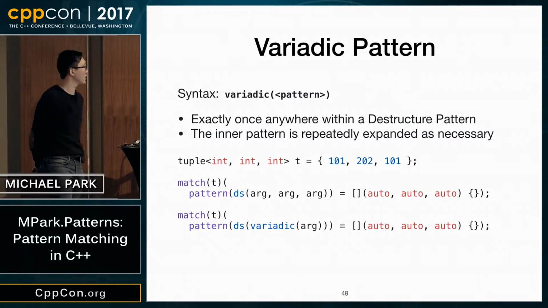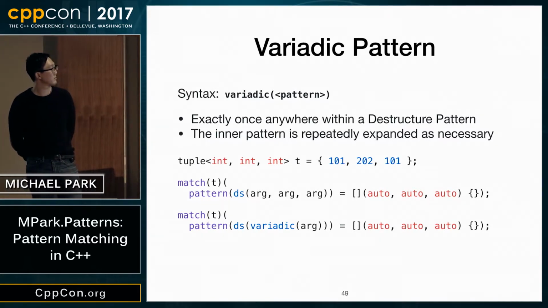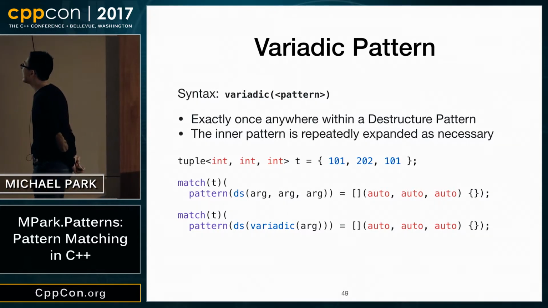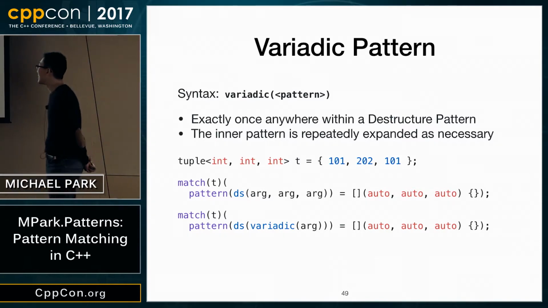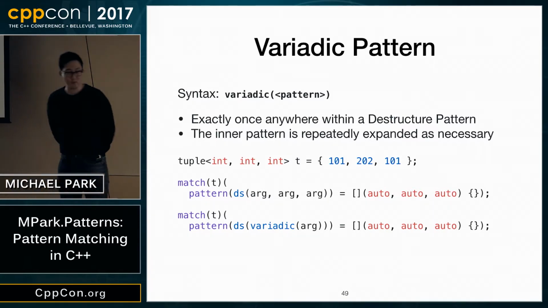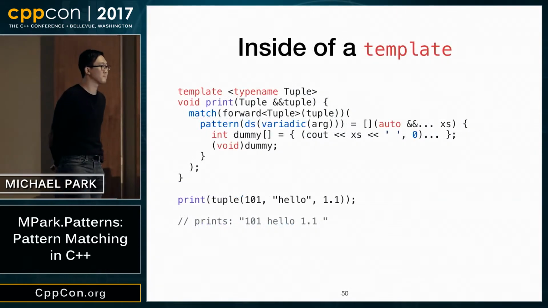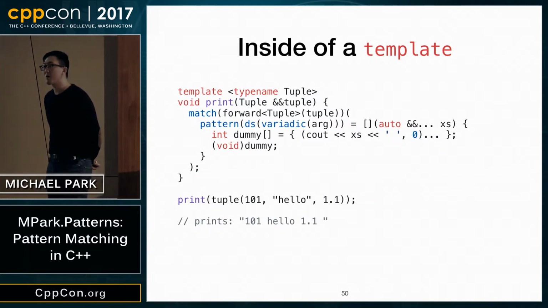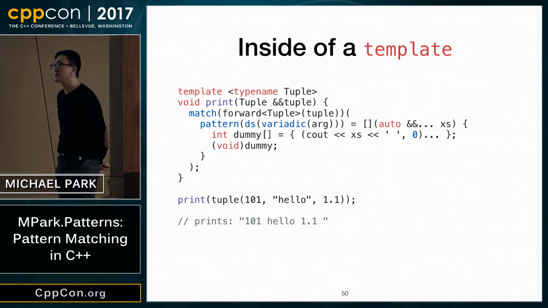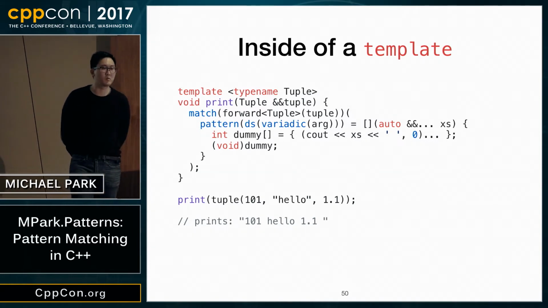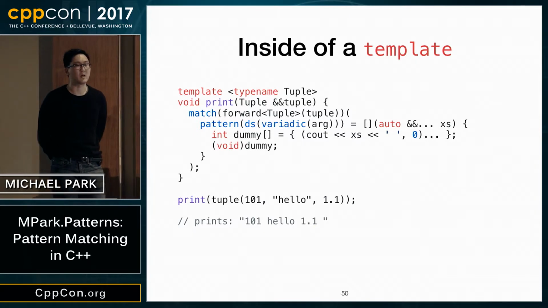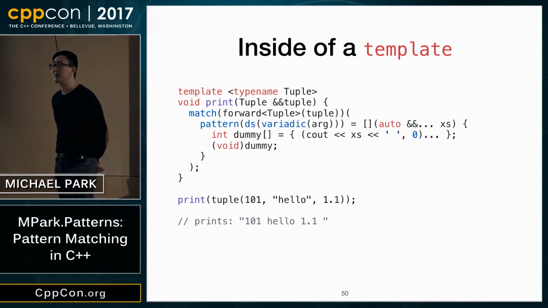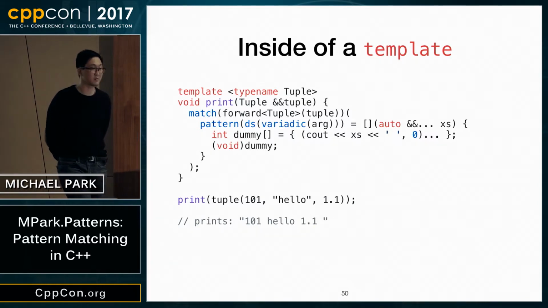So here's a quick example, another triple, and we're going to say decompose it into three parts, or I could also say variadic arg. And it's actually not any shorter, so that's unfortunate. Where it gets interesting, though, is when we throw it inside of a template. So we create a template here, we have some tuple, and with the arg, arg approach, we would have had to somehow get the tuple size, expand that into an index sequence, and then have the arg expand out that many times. This way, we can actually just say variadic arg, and that will just expand how many times it needs to, based on the tuple that it gets instantiated with.